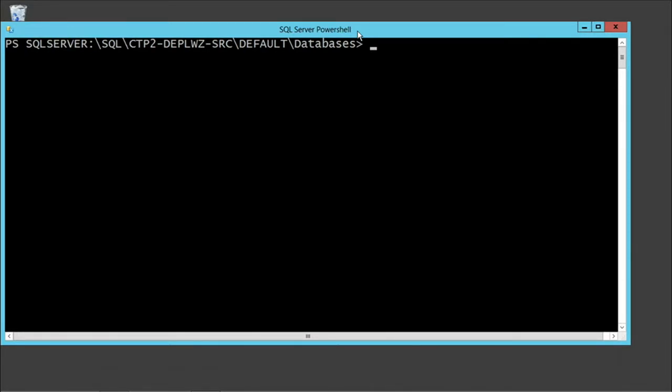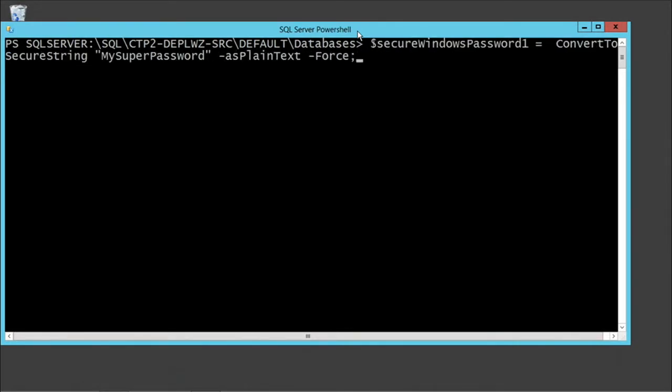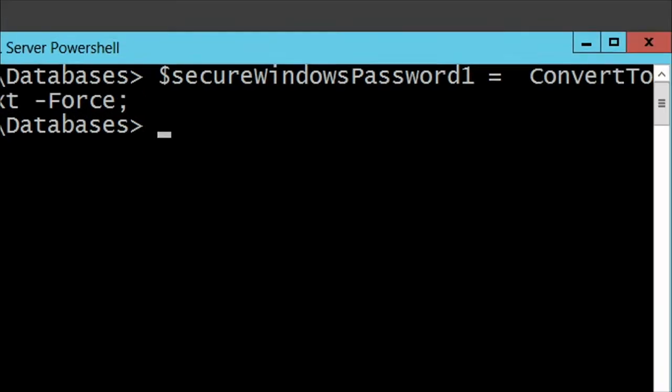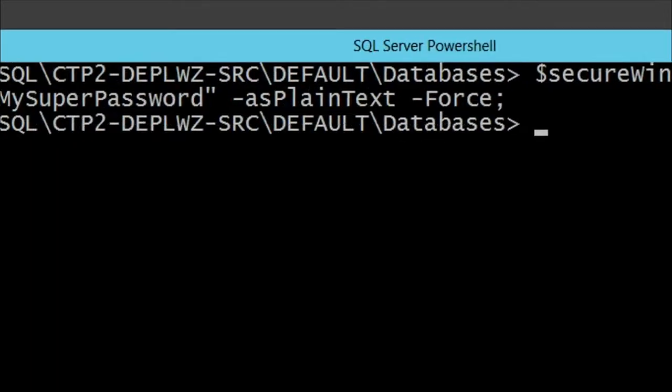The only difference for you would be that you would need to import the SQLPS module, which represents the SQL part of PowerShell. Here I'm basically showing the steps that you would need to do. First, you create the password that you would use to authenticate against the cloud adapter, and you need to store it in PowerShell as a secure string. This is why you're using ConvertTo-SecureString.